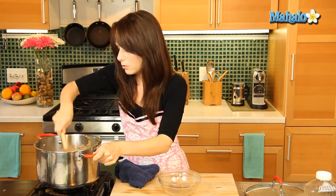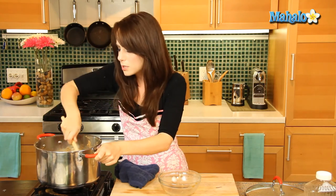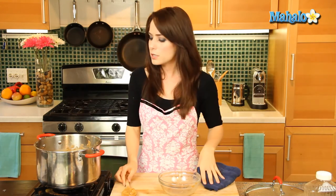And it took a while to cook, but most of that was inactive time. Pinto beans are so nice and chock full of that protein, and really inexpensive to buy, so who doesn't love that? But there you have it, super simple. That's how you make pinto beans.